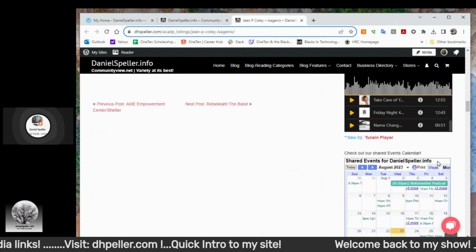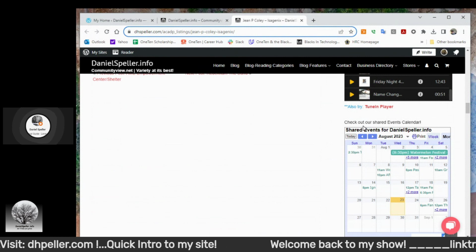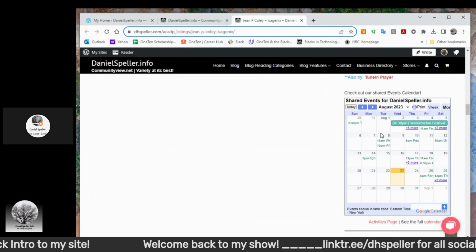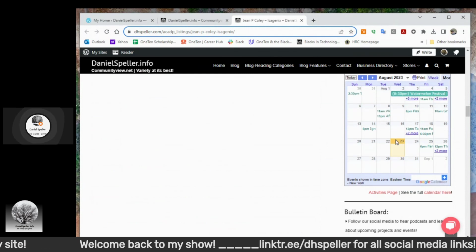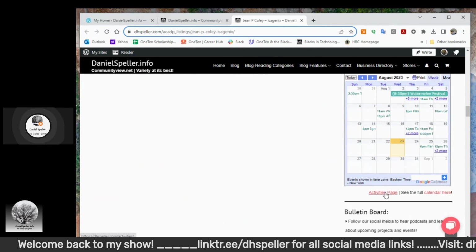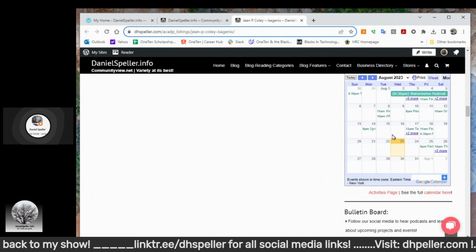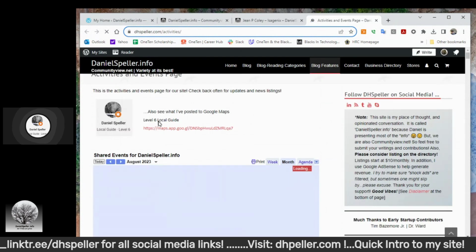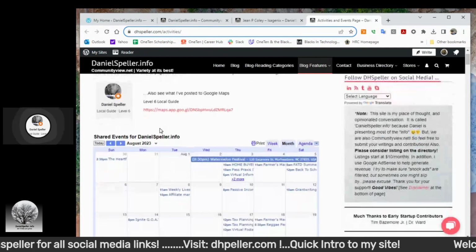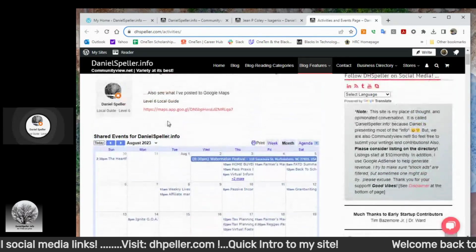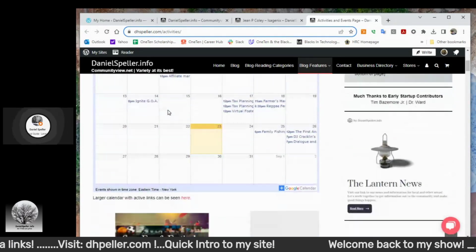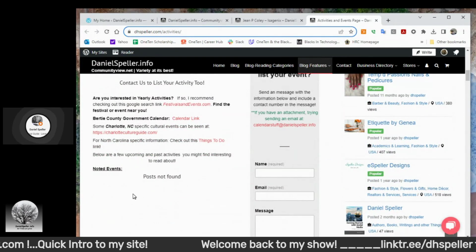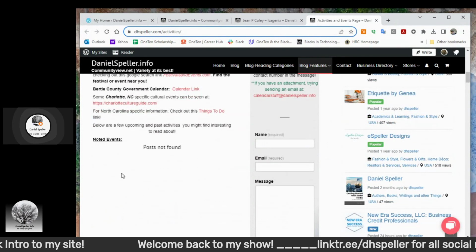So now, go down a little bit further. This is the calendar. This is a smaller version of our community calendar. When you click on the activities page, that'll make this calendar larger, and it's going to show you a few extra things. What I've done for some people in the past is, once they've come to the community activities page, if they had an event going on, I would list their event here and let it sit until the event is over.